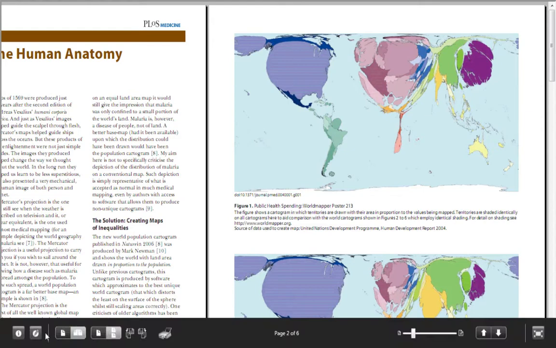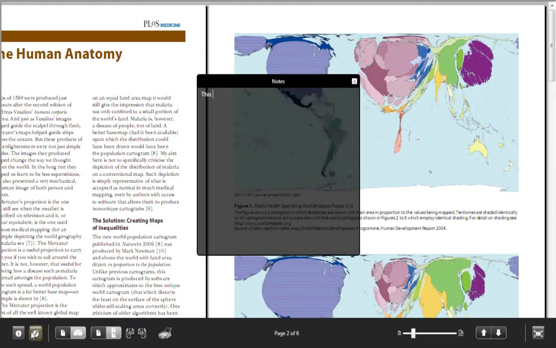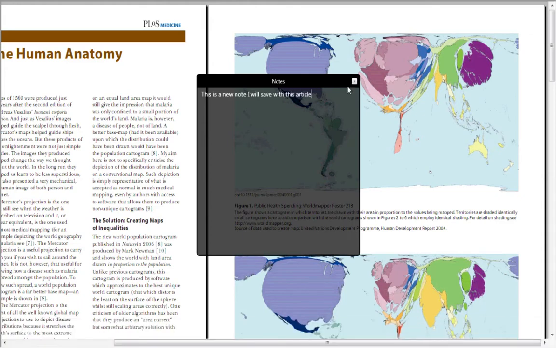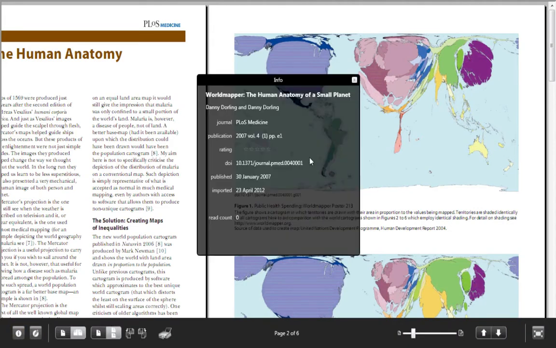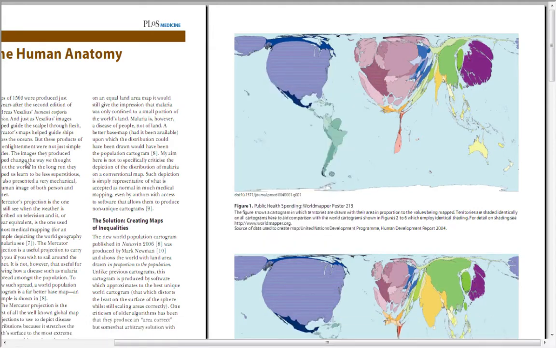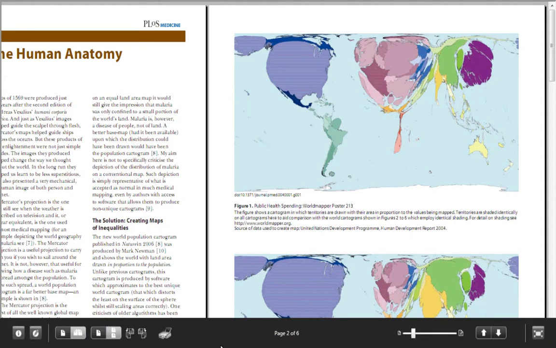Papers also allows you to add notes and save them with your article. Your notes can be accessed anytime from the inspector window or from full screen reading mode. You can also export your notes or email them. Once you click the Information button in full screen reading, you will see all the metadata associated with this entry.